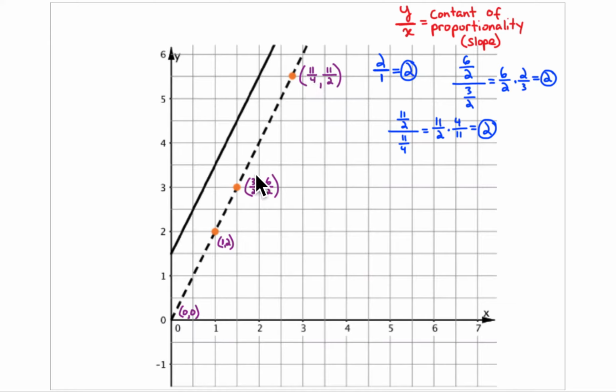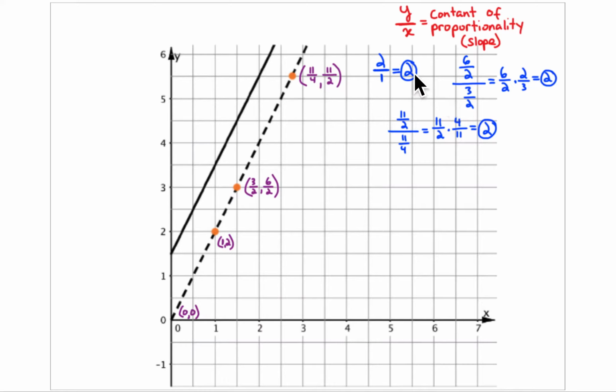They are the same when the line goes through 0, 0, because in both cases you're subtracting 0 from each case. You're starting at 0 and ending up with these points, and so that is the horizontal change and the vertical change. So 11/2 divided by 11/4. There are a bunch of ways to do this. I'm going to take 11/2, use the inverse operation, which is multiplication, and now use the multiplicative inverse, which is 4/11. Notice that the 11 cancels out. You're left with 4 divided by 2, that's 2.